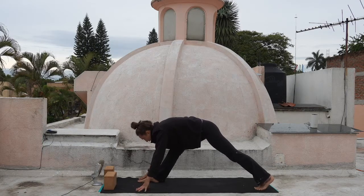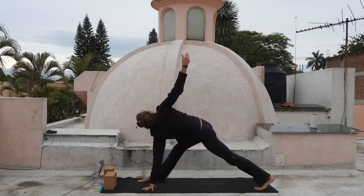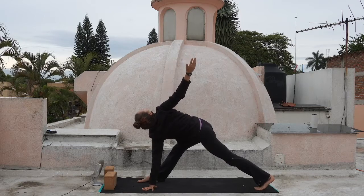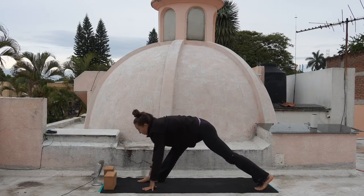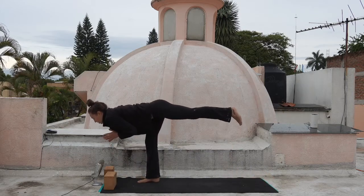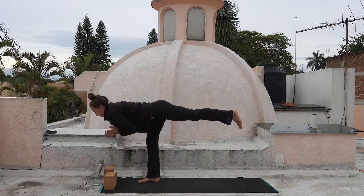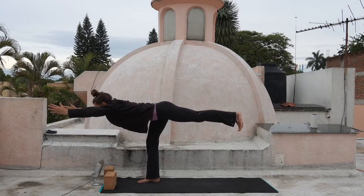Ground down through the left hand, either high on the fingertips or on a block. Right hand sweeps up. Lower the right hand back down. Look forward, bend your right knee, step into your warrior three, hands to heart. Drop that left hip down. Left toes should be pointing towards the mat. Reach your arms forward, breathe here.